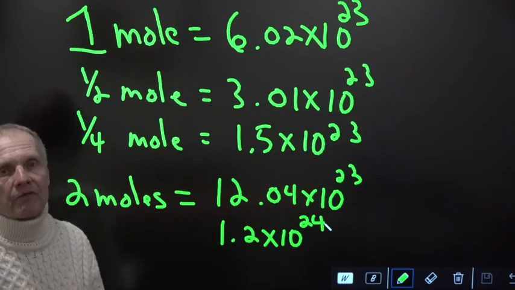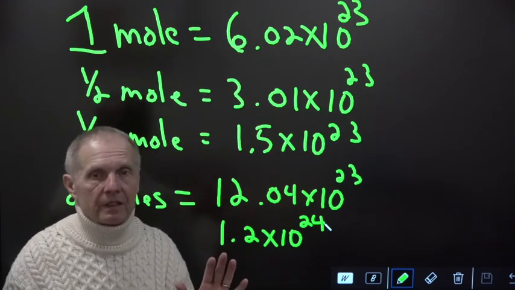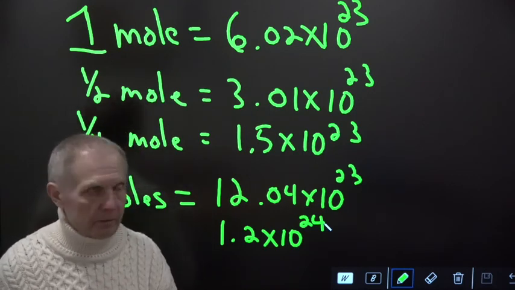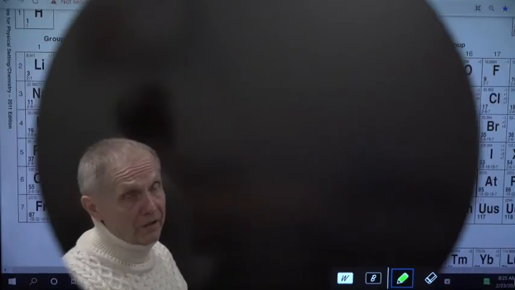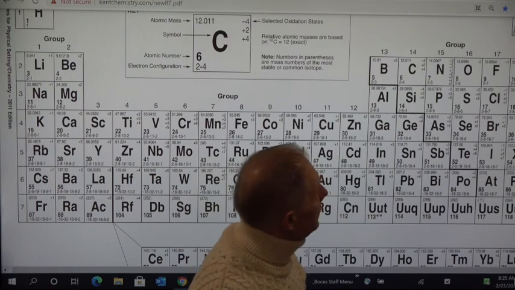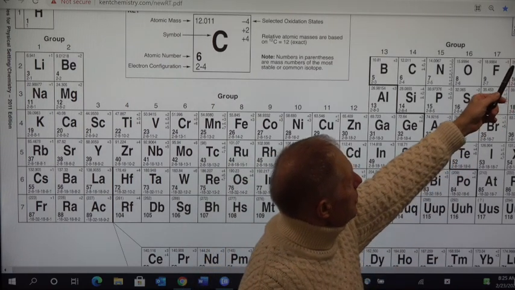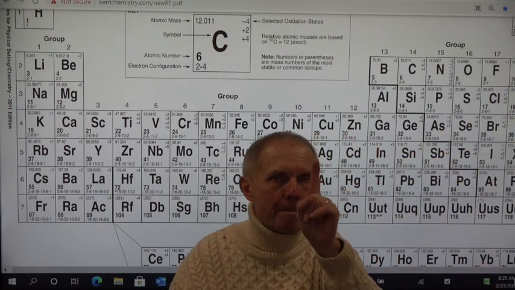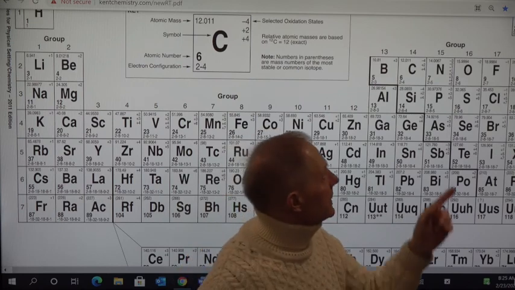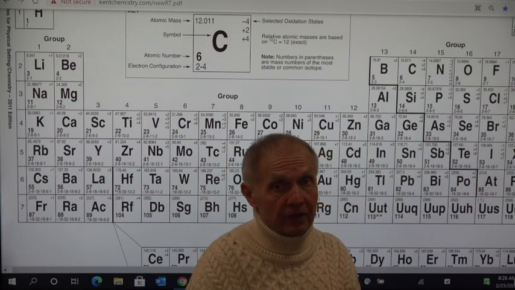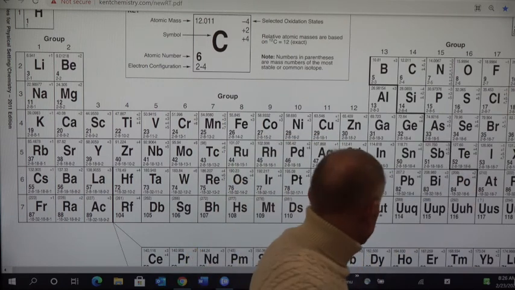All right, so let's go over a few things. Now you understand we can't work with a dozen atoms because they're way too small. We should work with a mole of atoms. Let's do a couple problems, starting with neon. 20 AMUs is the atomic mass of neon. But if I had 1 mole of neon atoms, that 20 AMUs turns into 20 grams of neon. So let's remember, 20 grams of neon is 1 mole.